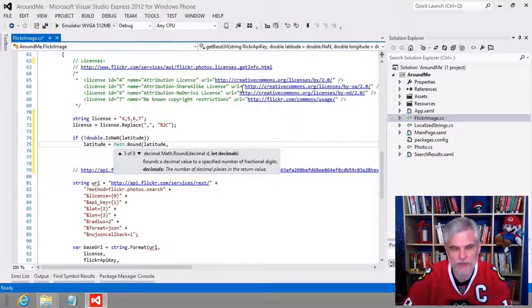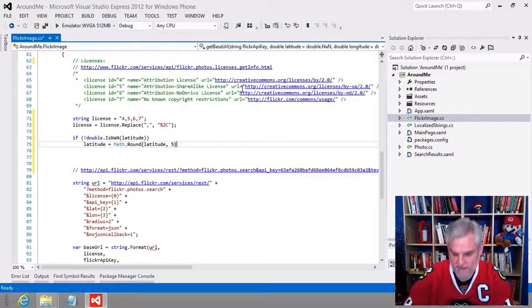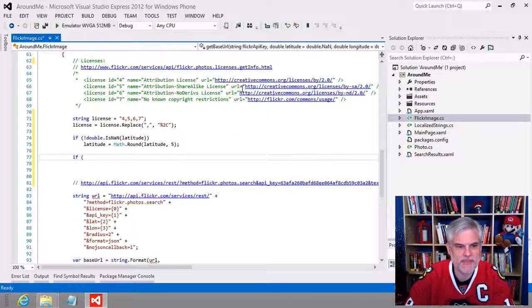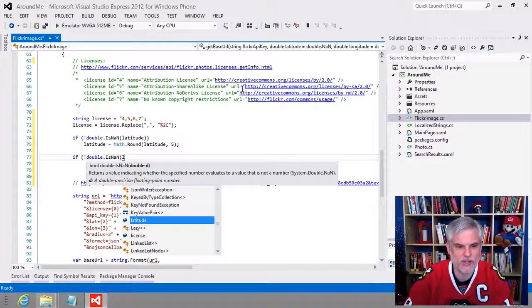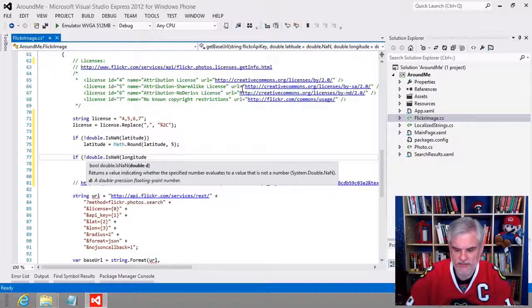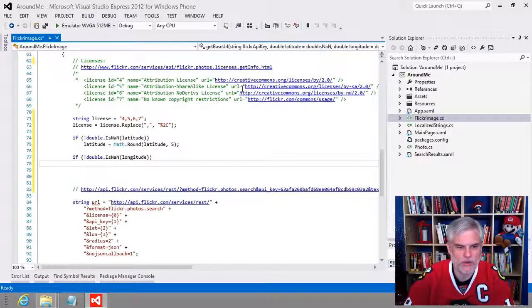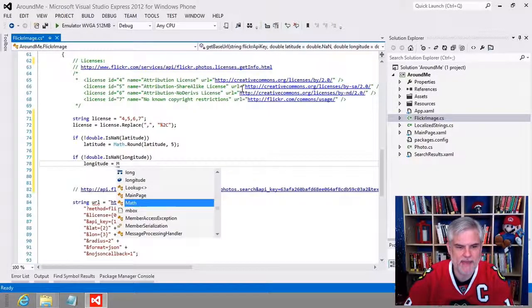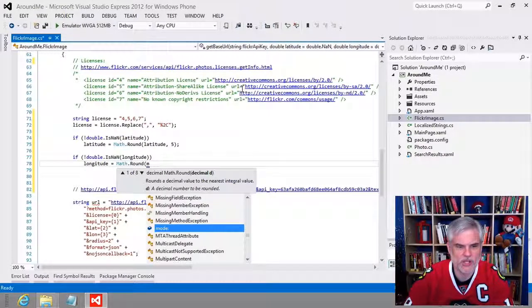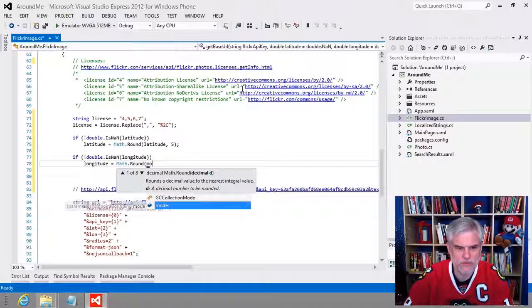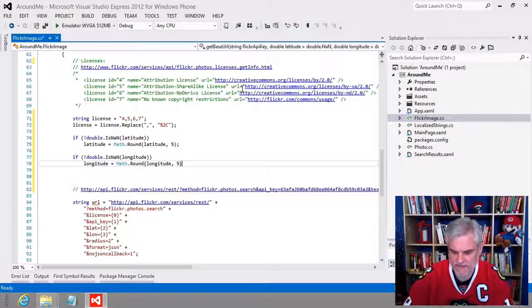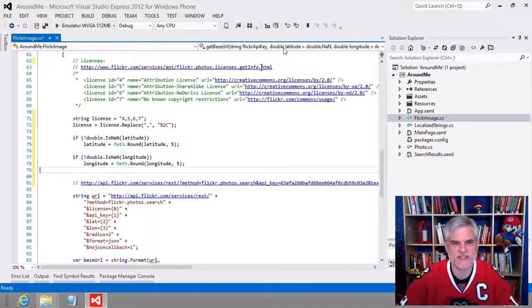That's the overload that we want. So we'll just set that to 5. And then we'll do the same thing for the longitude as well. So if not, double.IsNaN, longitude, then we're going to set longitude equal to Math.Round longitude, and we'll pass in 5. All right, and that should fix the problem.